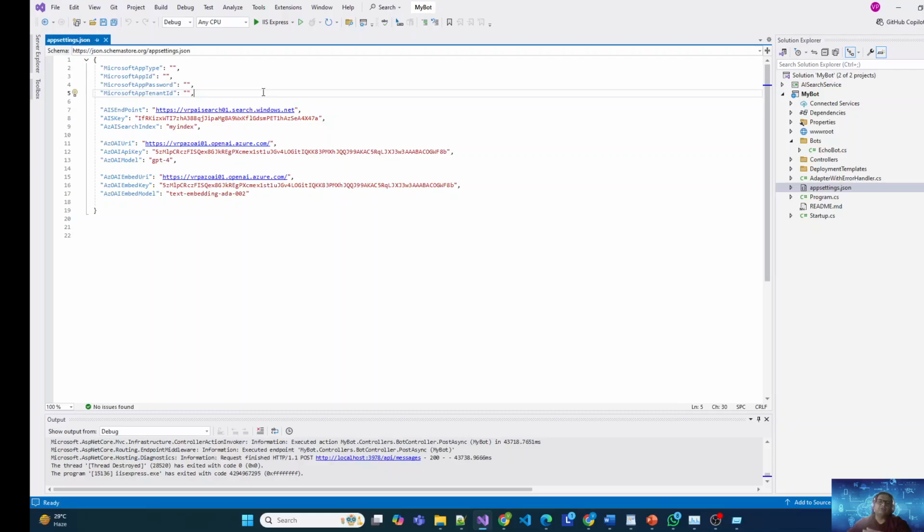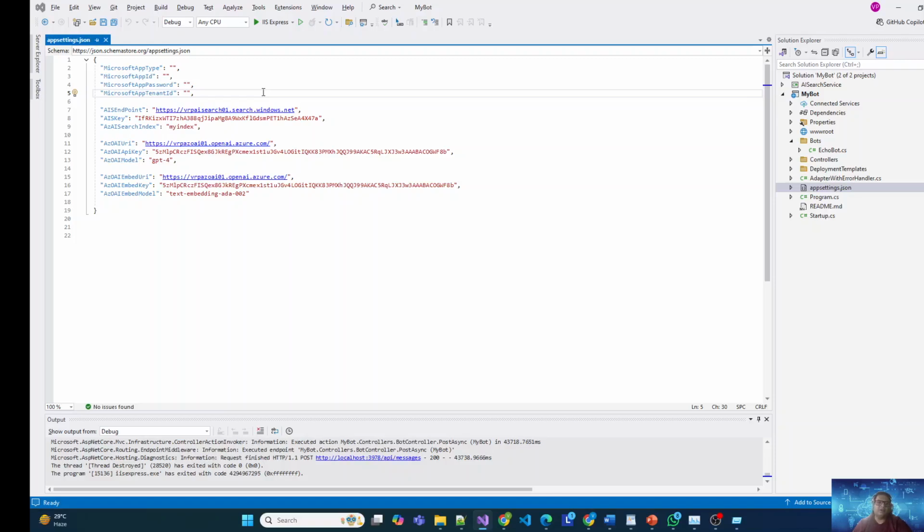Okay, so the point to note here is that when this is filled and you try using the bot emulator, it will not work, at least for me, it did not work. So I removed this and tested it locally. And while I have to publish it, I'm going to fill this and publish it. That's what I usually do.